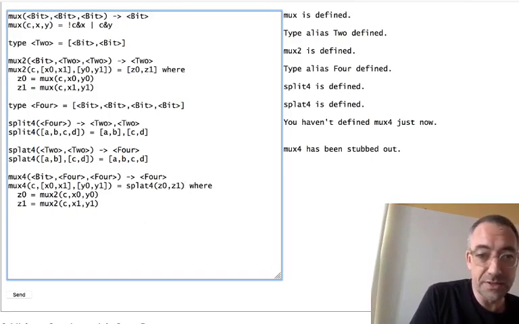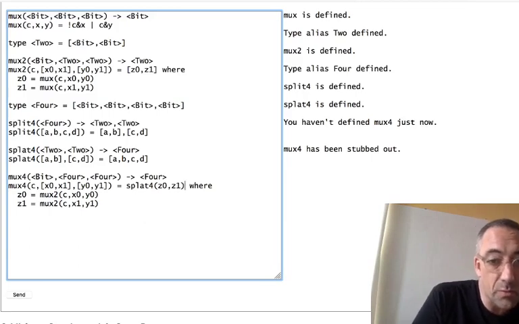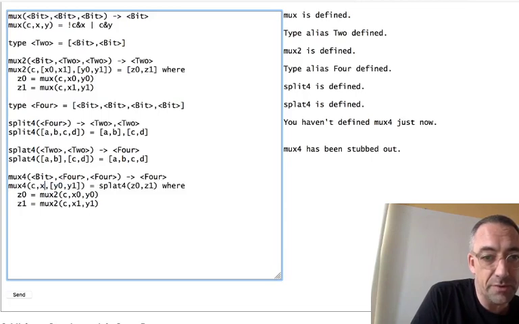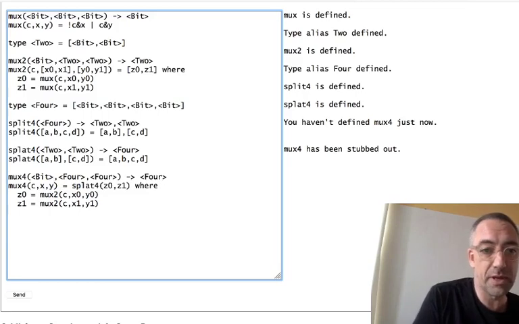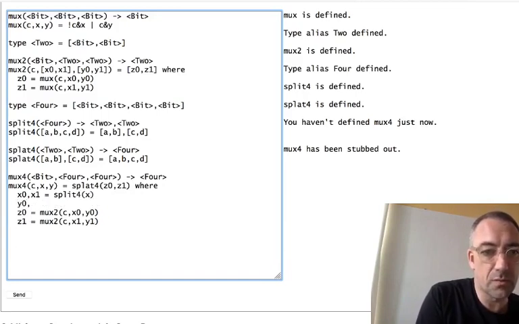Now we have to do the same sort of thing to get our inputs x0 and y0, x1 and y1. What we actually do is we just don't even bother to look inside the input 4-bit cables, and instead we split x0 and x1 from x, and we split y0 and y1 from y.